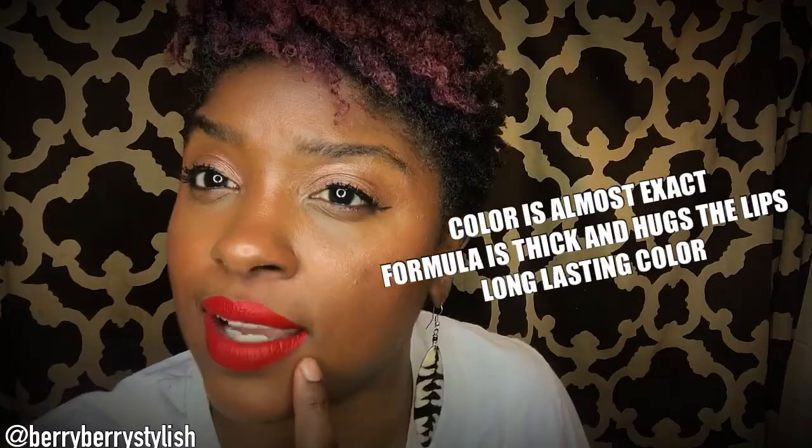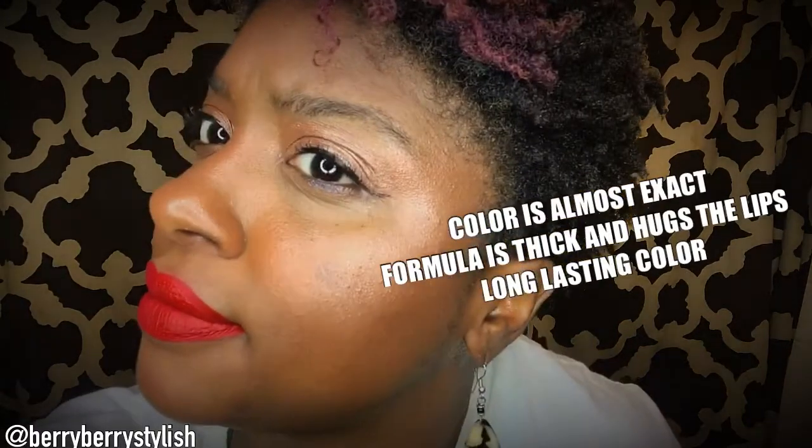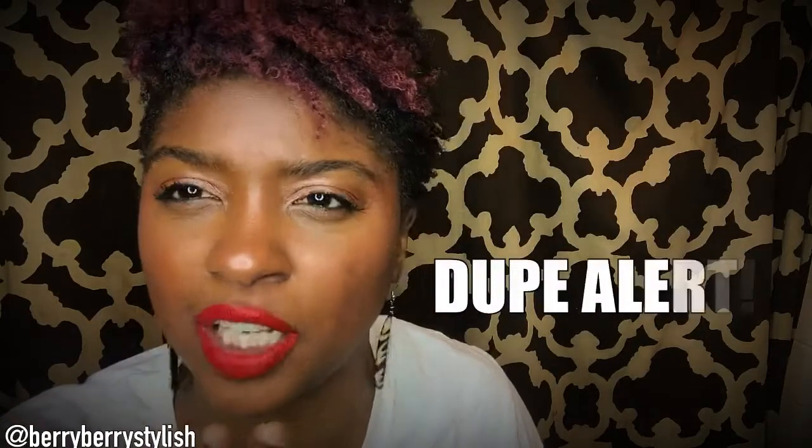So here are the two — this is Missy and Fierce, and this is Issa. The color is comparable. I would say that the Wet n Wild is more blue, and this is a lot more red, and it kind of glows a little bit more. This is the Issa. They're definitely dupes. The formula is very similar — it feels the same on the lips, it feels thick, like I have lipstick on my lips. The Liquid Katsu smells like glue a little, to be honest. These smell kind of similar. They look similar on the arm, and they also wear very, very long. I've tried both and worn them throughout the day. Dupe. On to the next.